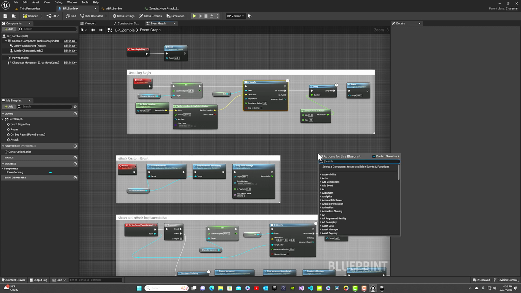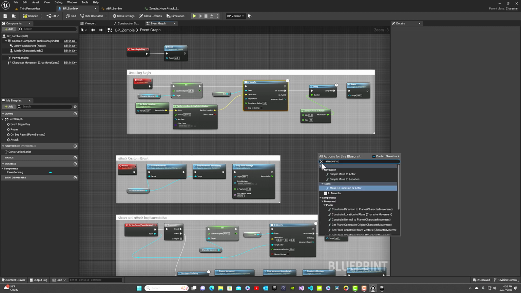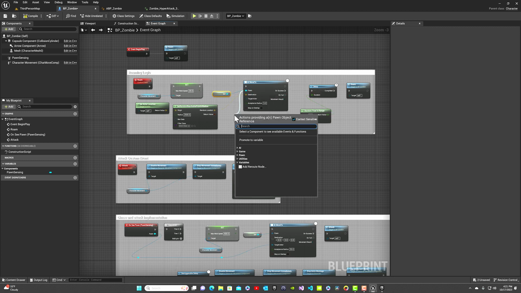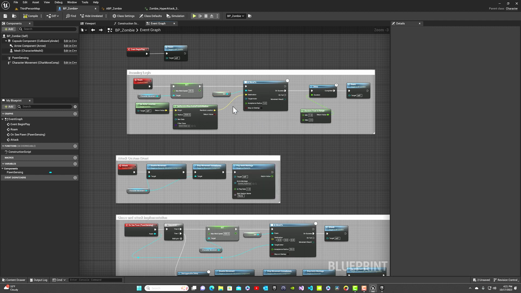And then after that, we've got AI move to, and remember when you are searching for that node that you oftentimes don't get the right one. So AI move to usually gets this node first, but this is the one that I'm using, this AI move to. Because pawn does not say self in parentheses, we have to give it a reference to itself. You do that just by pulling off and typing self, okay? So like this, self. Get a reference to self. I don't need to do that again because that's what gives me this. Okay, so that populates that pin.